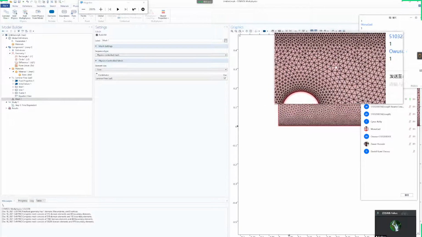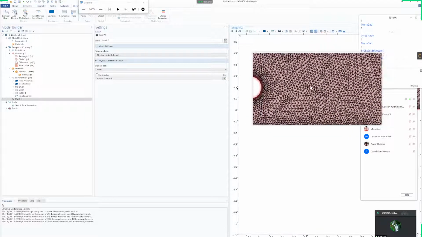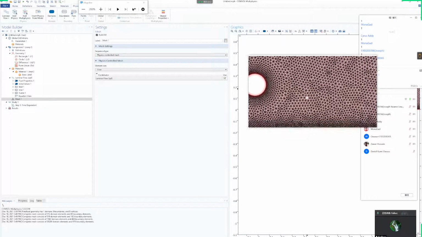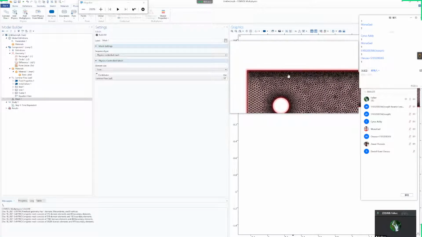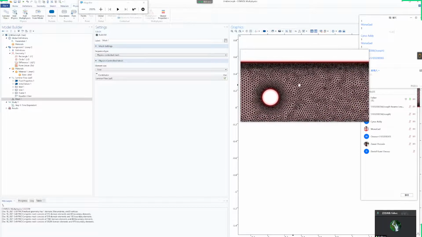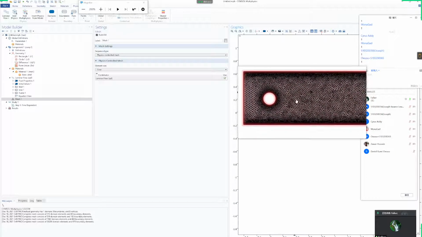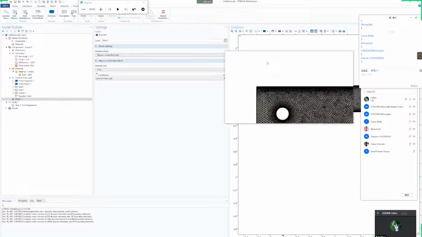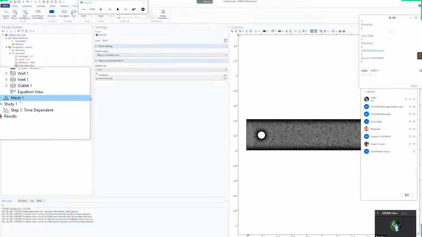In free flow, the mesh will be larger, and so the calculations near the boundary will be more accurate, and at the same time, your computation time will be relatively short.